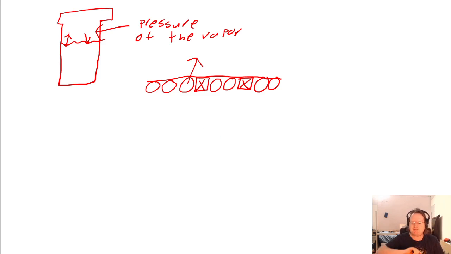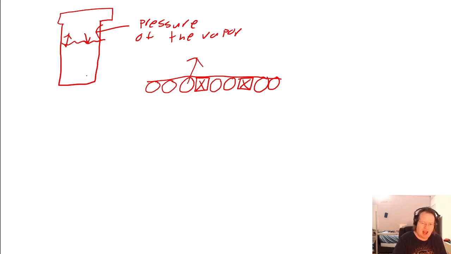That means there are now fewer sites where our solvent can try to get out. That means there's going to be less vaporization occurring. Since the solvent is going to get away a little bit slower, there are going to be fewer of the molecules in the gas phase, which is going to lower the vapor pressure. That means anytime, and I don't get to say anytime very often or always, we usually say, well, almost, but not really, but here I get to say always. When we have a non-volatile solute that we dissolve into a solvent, it lowers the vapor pressure of our solution.